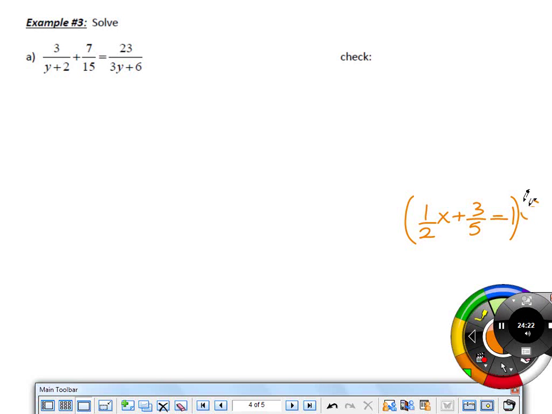Right? Okay. You can multiply both sides of an equation by whatever you want. Why did Matt choose 10? No, not because he likes 10. Because 2 and 5, that would be their least common denominator. So you know how we just worked to find least common denominators when we were adding together? We're still going to find the least common denominator, but this time we're going to multiply everything by it so that it cancels out a bunch of stuff, and we have a problem that doesn't have fractions anymore. Okay? So when we look at this problem and we look at the denominator, the first one can't be factored.